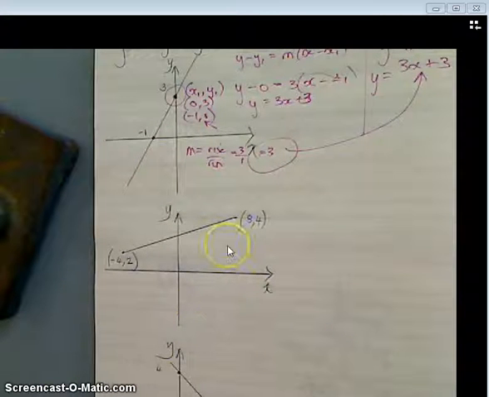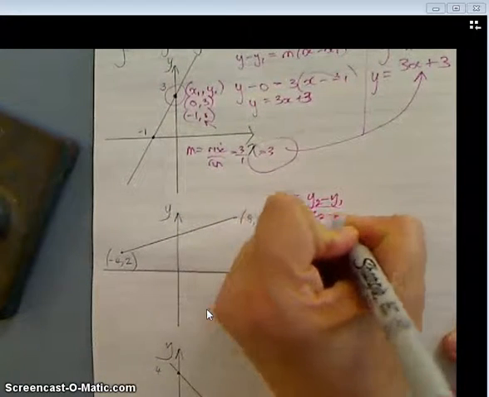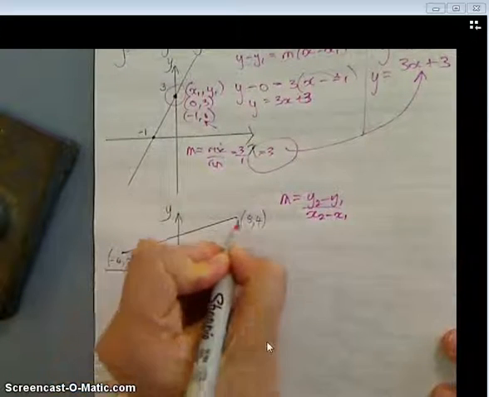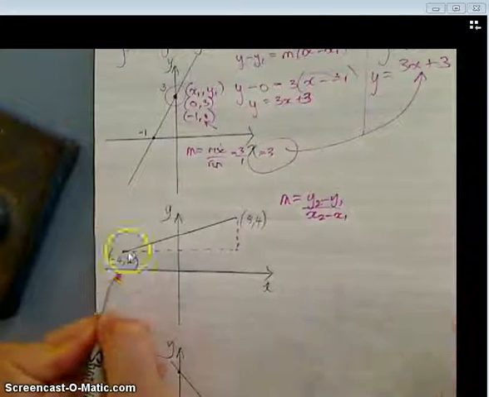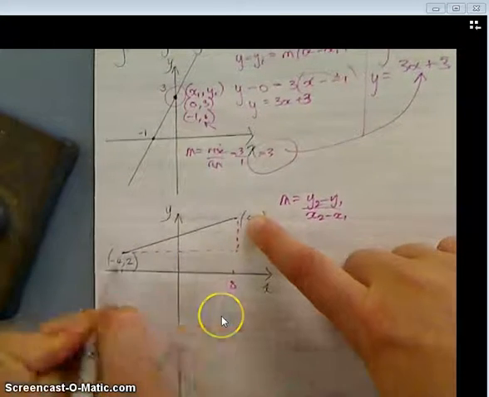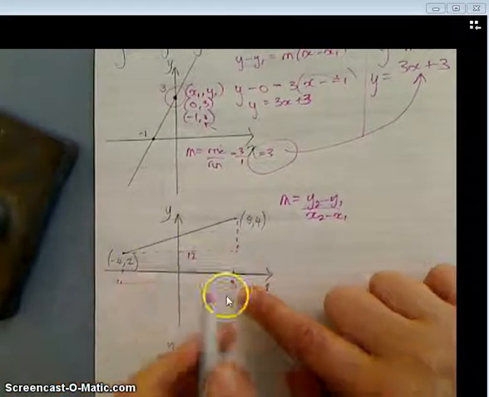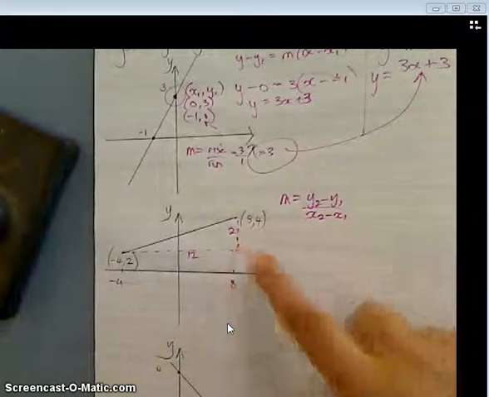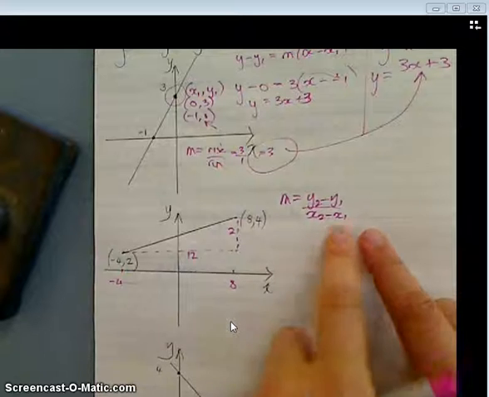So the next one we're left with 2 points. We don't have the y-intercept that we could read off easily. So we decide that we're going to find the gradient first, y2 minus y1 over x2 minus x1, or we can turn it into a right-angled triangle here and read the distances straight off. This is my preferred method. Of course, if you like the rule, you can use that. I see that I have to go from minus 4 to 8. That's a distance of 12. And I'm going from 2 to 4, which is a vertical distance of 2. So rise is 2 and run is 12. My gradient is 1/6.